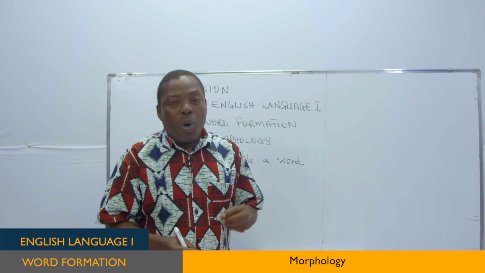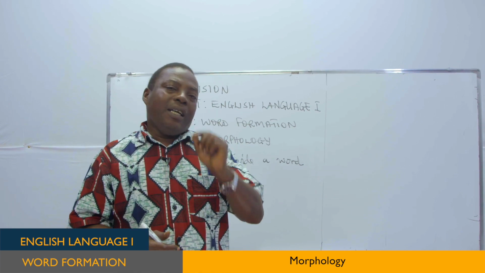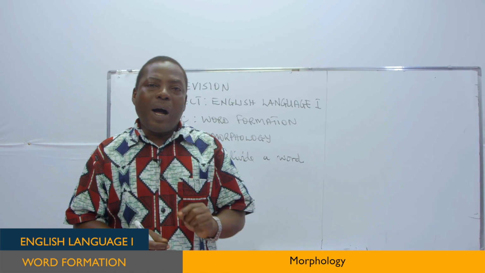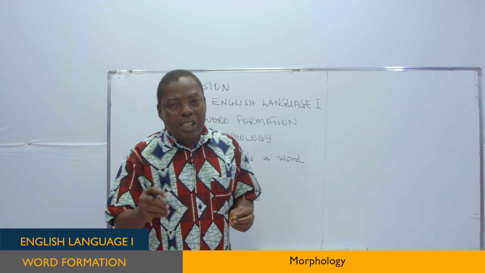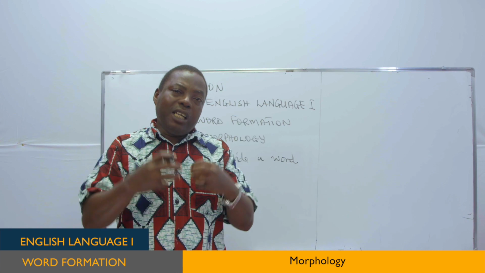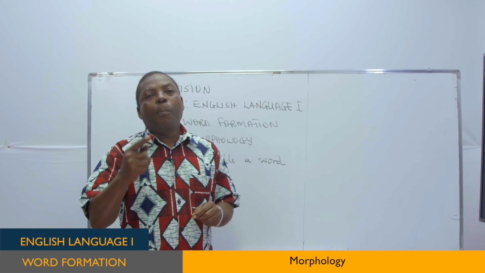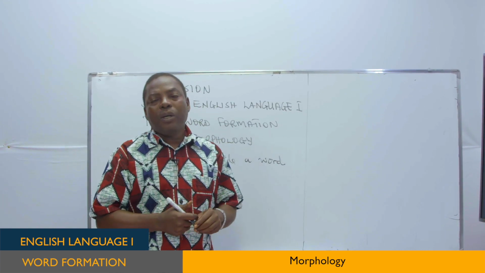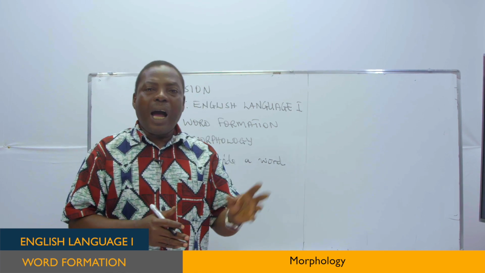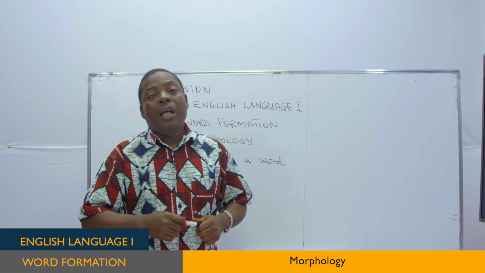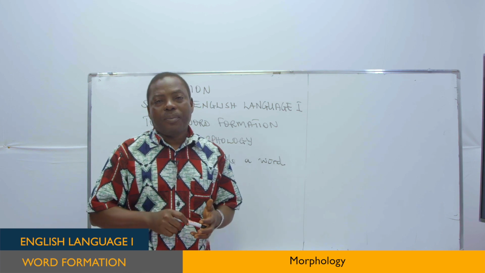But all in all, what we need to know is that it is the lack of a one-to-one relationship between the spelling and the pronunciation that the English language has in comparison to the Kiswahili language, which has a direct relationship between the way a word is written and the way the word is pronounced.